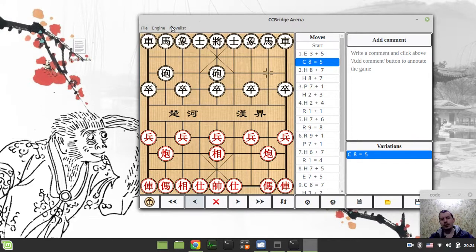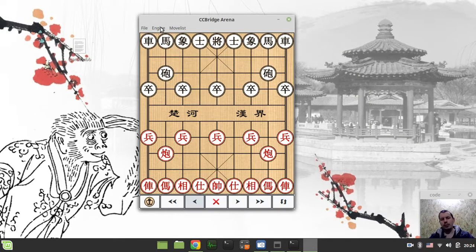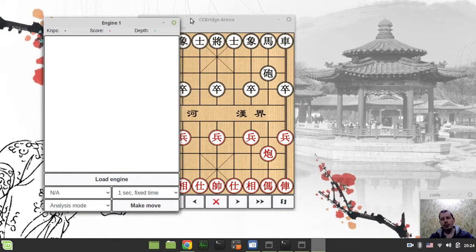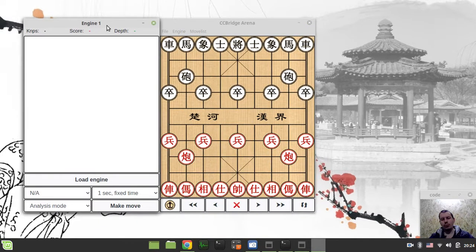What else? Let's toggle this out, new game, and I've separated the engines into a menu list again. So let's open engine 1. Now the windows are a bit prettier in terms of size. Also, I did provide extraction of the most important things from the engine output, like kilonodes per second, which is the measure of the engine's speed, the score, how the engine currently evaluates the position, and the depth that the engine hits at the given time.